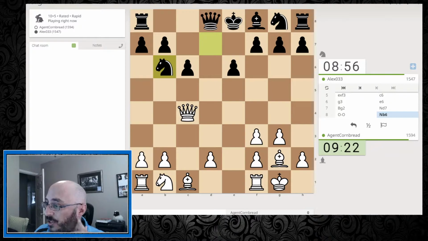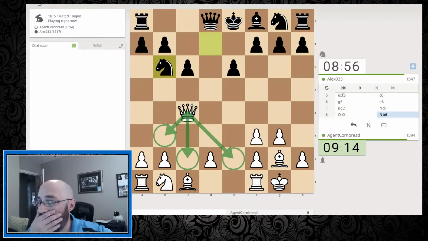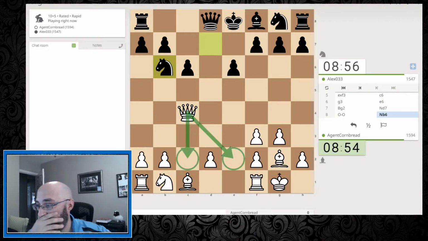Just trying to decide where to retreat my queen. The c2 square is always a good place for it to go. I'm just debating now if I want to plop it here on either b3 or maybe e2. I'm going to rule out b3 because I'm still long range thinking about a fianchetto of my dark square bishop. So it's either one of these two moves that I'm debating on right now.